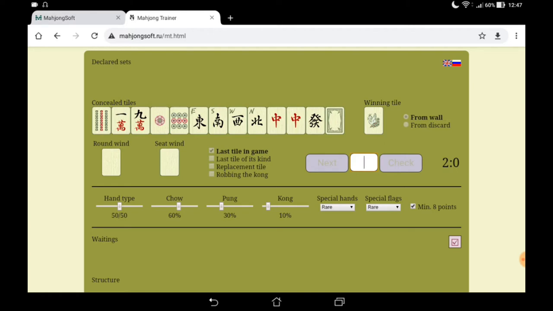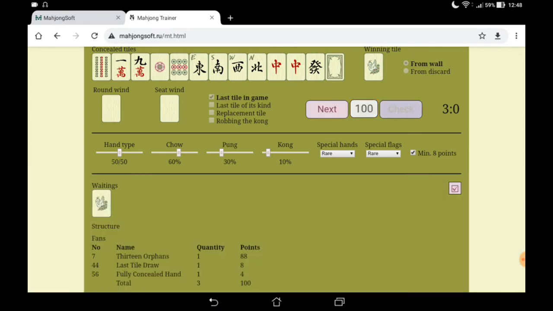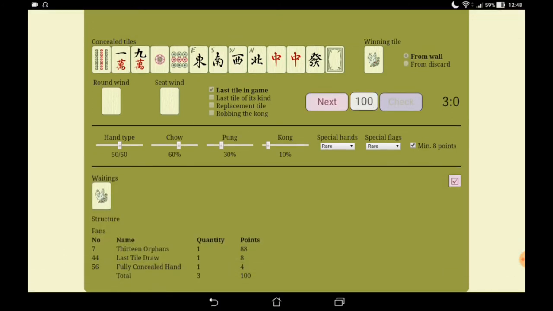That's easy. But we take it from the wall, you see. We need to add fully concealed hand here. So it's 13 orphans, 88. Last tile in game. You take the last tile from the wall. Another 8 points. 96. And you must add here also fully concealed hand. It's not included, so to say. So it must be 100 points. Yes, 100 points: 13 orphans, last tile draw, fully concealed hand.